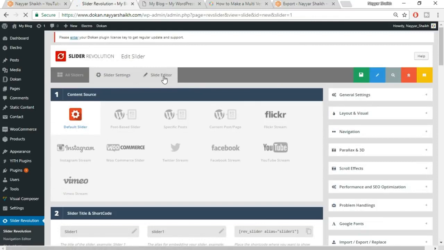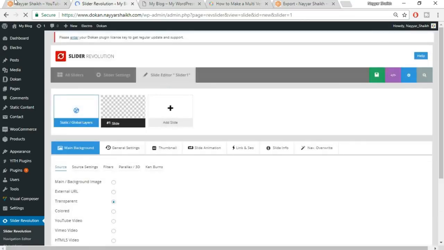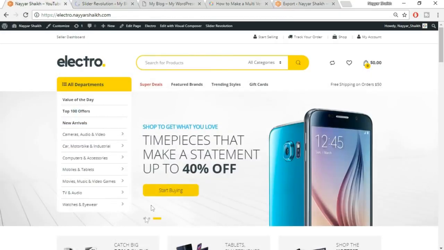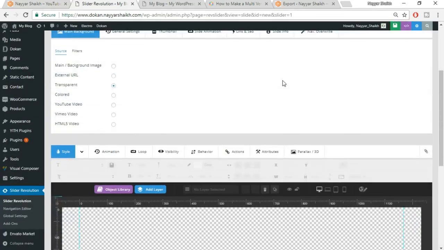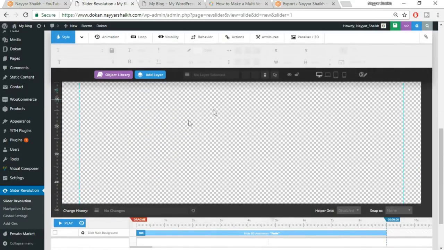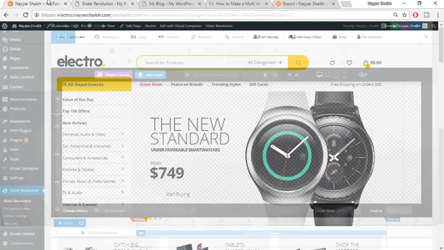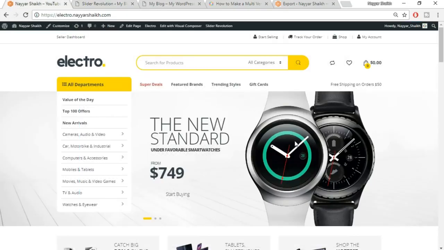Now we'll start creating these slides, different slides. So let's first create the first slide. Let's see what is the first slide. This is the one. Okay, let's scroll down. If you could see, there is a colorful line over here, a blue color line. So we have to keep everything under these two lines. Okay, so the first thing is an image, this watch image.